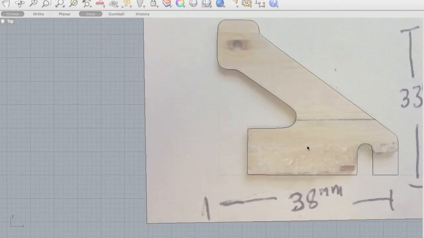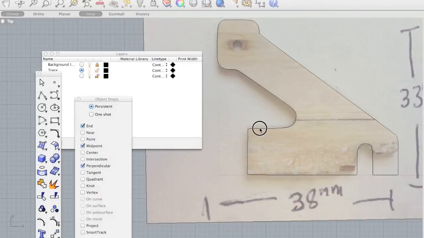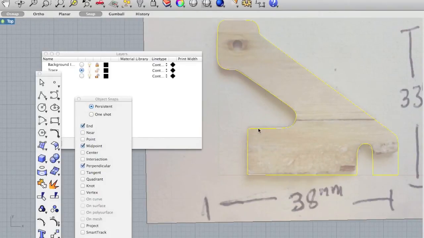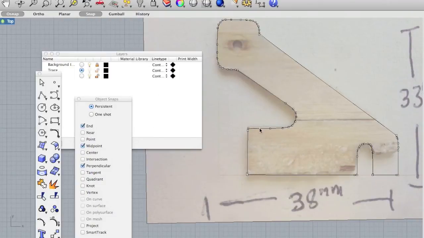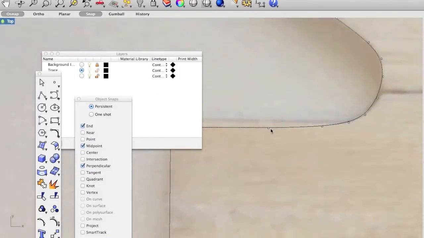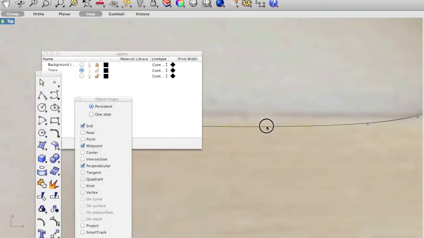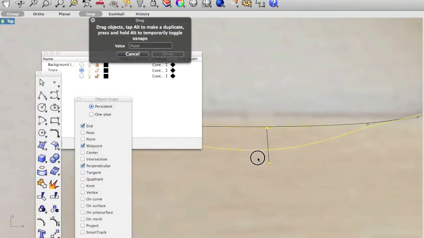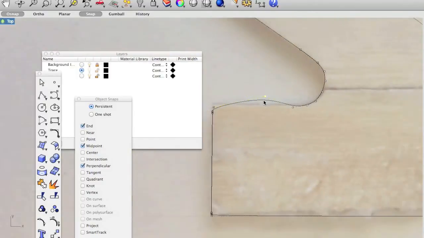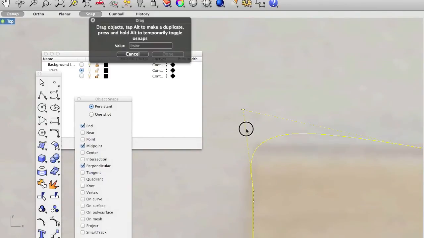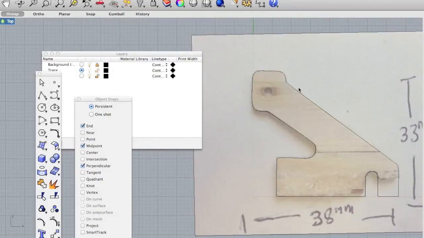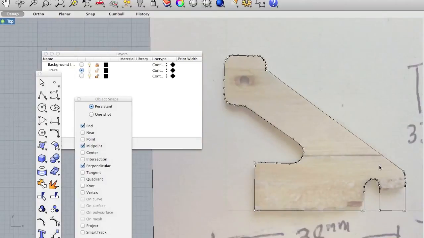So our trace looks pretty good. Now, if you ever want to tweak anything, you can turn on control points. So let's go ahead and do that. You'll see that with each one of these points, you can adjust the curvature and the placement of the point. So let me just get that kind of close to the corner. You could tweak around with these all day long, but this is a pretty good start.